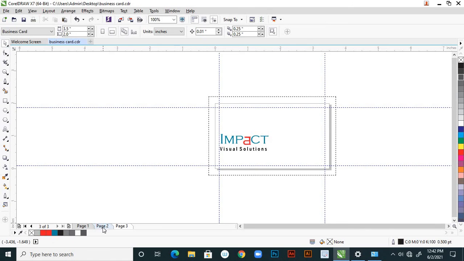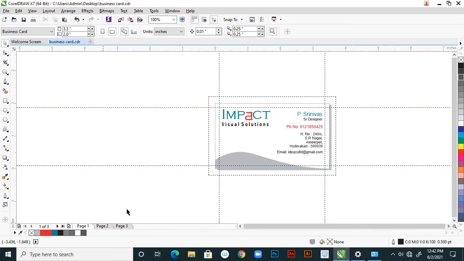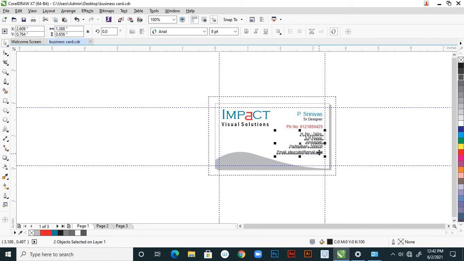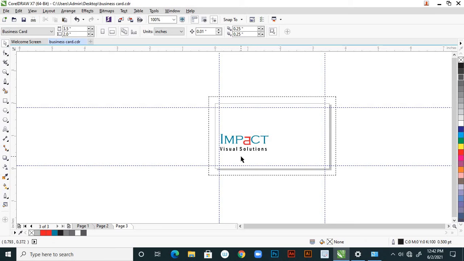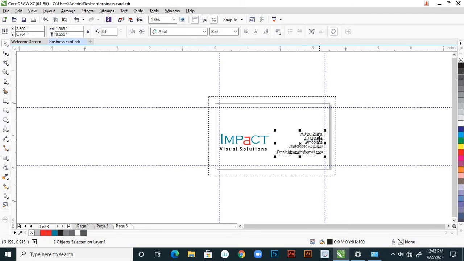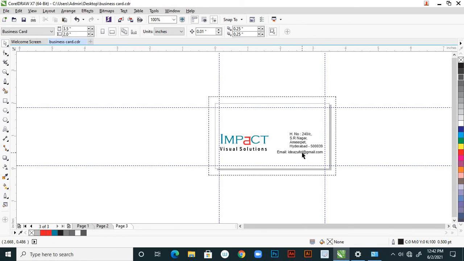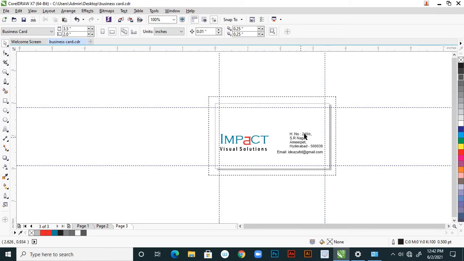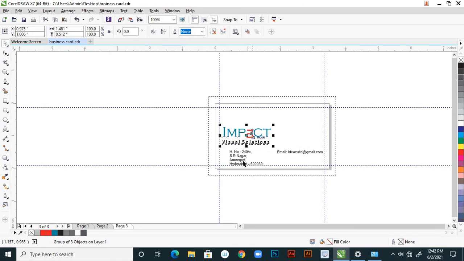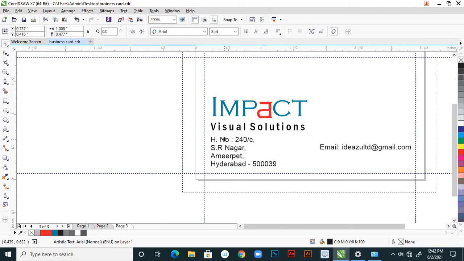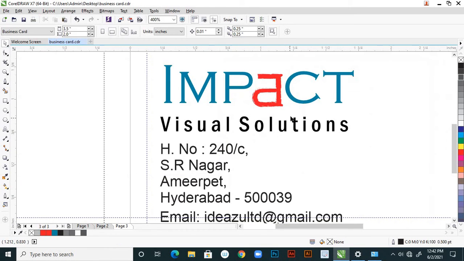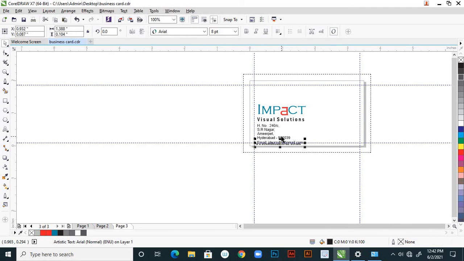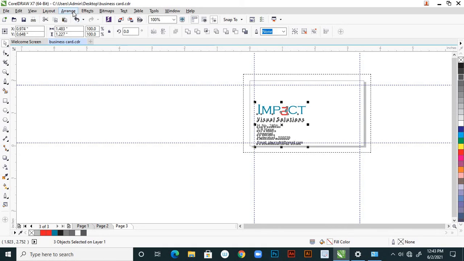Left alignment I'm using here, and from this second page, in the first page I want this text. I'm copying it with Control C and come here to my page 3 and Control V, pasted this one, right? Here I want to change this into a left alignment, and this also, suppose this and this. It is in left only, but here I want to place this along with this. So now what we do, select everything, this and this, and come to arrange.